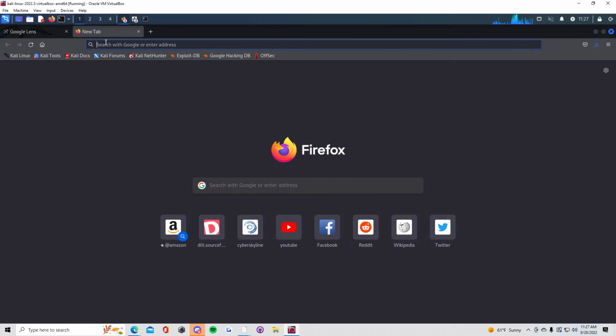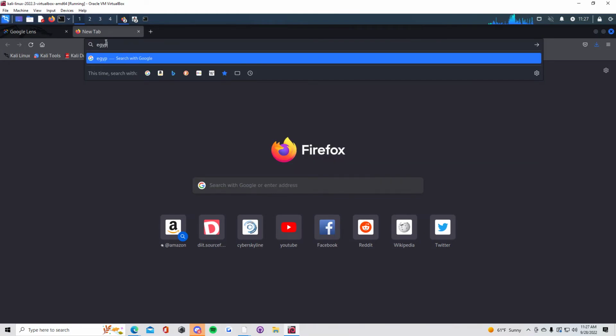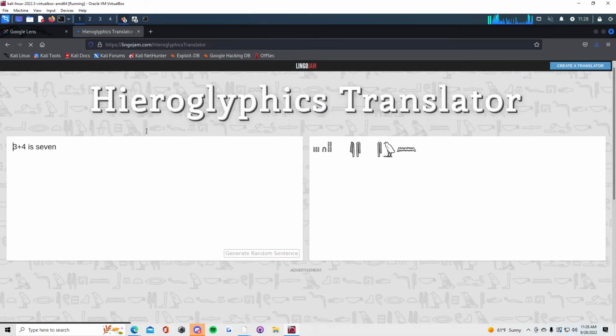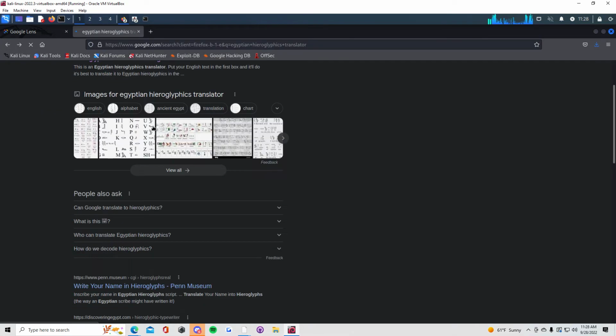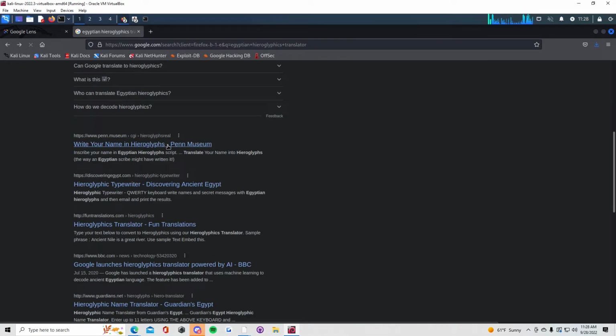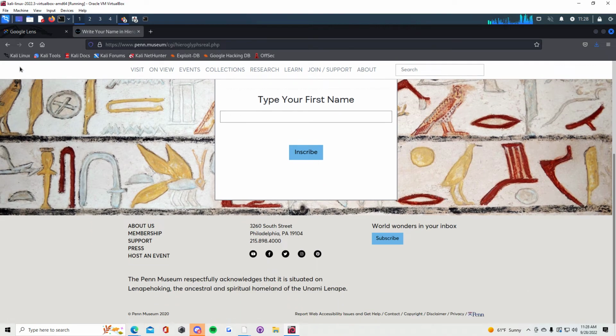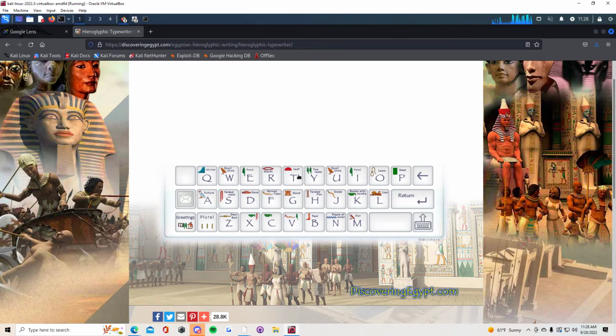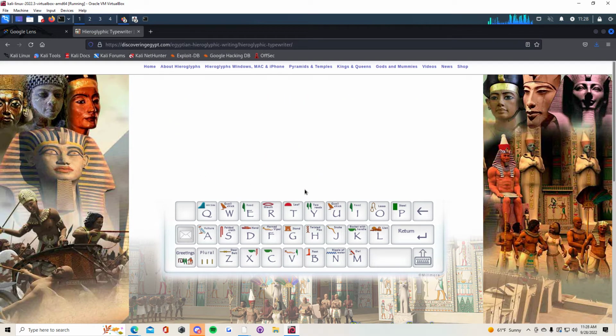So what I do is search up Egyptian hieroglyphics translator. And then from here, I go to the site where it would show me what the symbols mean. And here we go, it does.